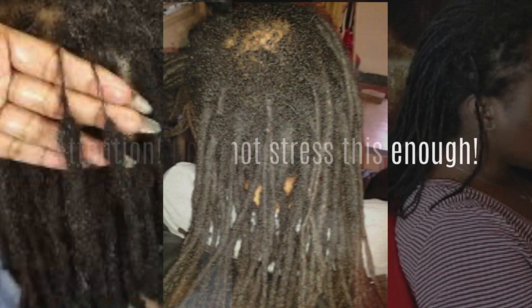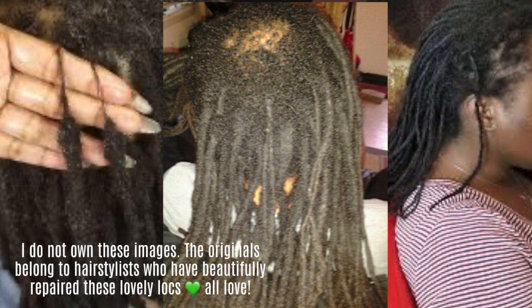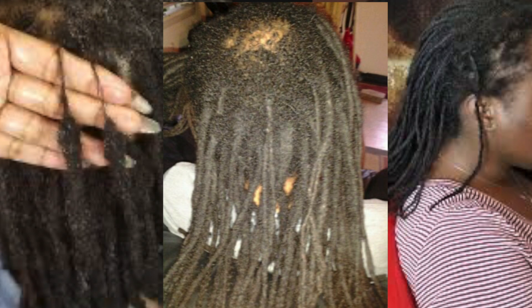Even though the goal is to minimize popping, don't be afraid of it — it happens. You're going to have to separate your locks especially if you wait a long time between retwists, and if you really care about having clean parts, it's inevitable. That's another reason to be mindful of how often you retwist, because if you retwist every week, your locks will get a lot thinner. I really urge you not to retwist your hair once a week. If you don't leave enough time between retwists, your hair will get so thin it'll be easy to break and fall off, and you'll basically end up having to marry locks together just so they don't fall out. Please do not retwist your hair once a week.